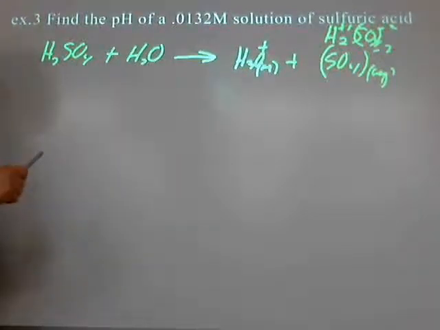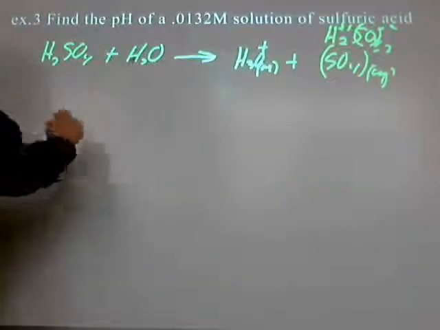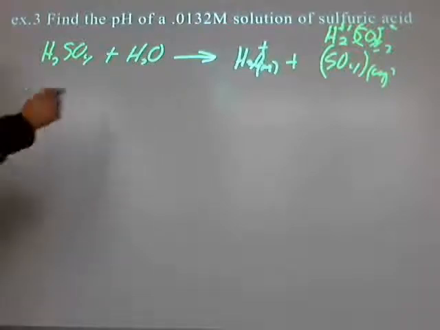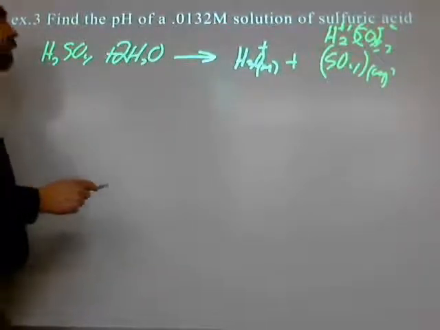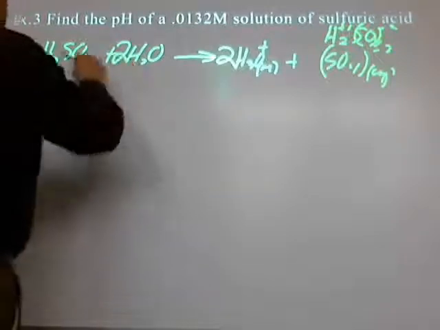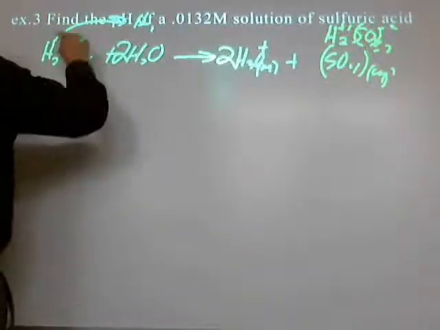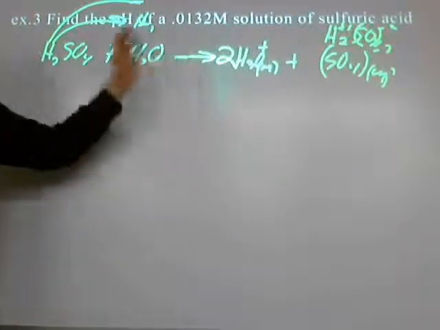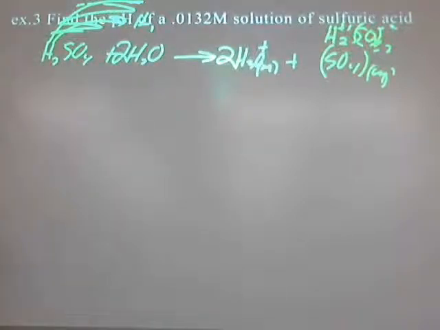Can you balance this? Well, there's one sulfate. He's okay. But there are how many H's here? 4. What am I going to need to do to balance this? Use your head to figure this out. I would need 2 waters and 2 H3Os. And that makes complete sense if you just think about it. If there are 2 waters, one of the H's went to one water, and the other H went to the other water, right? And you've got 2 H3Os. Okay, but you don't have to understand. You just balance it like we've always balanced equations.